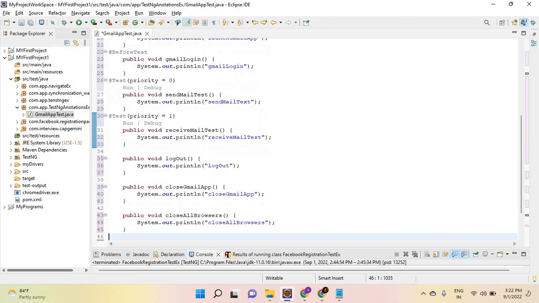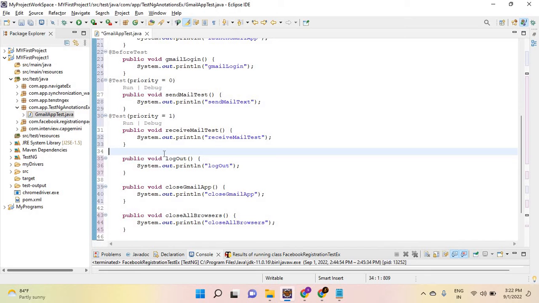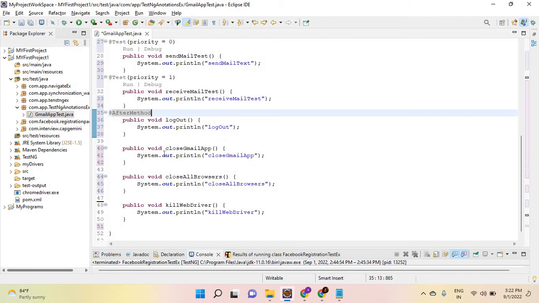Next, after testing, it should come to logout, right? So for that what am I doing? For Gmail logout, I can use @AfterMethod. After method logout.